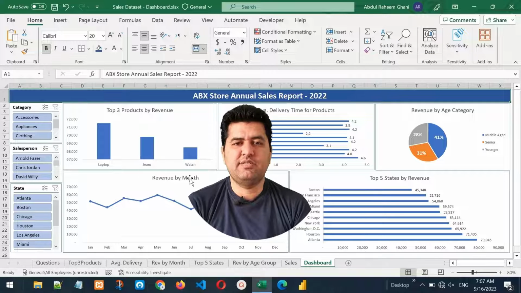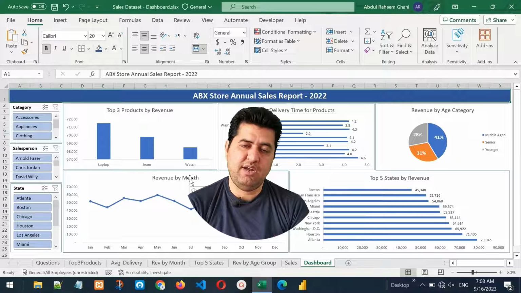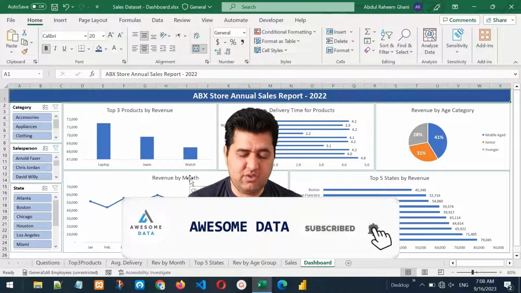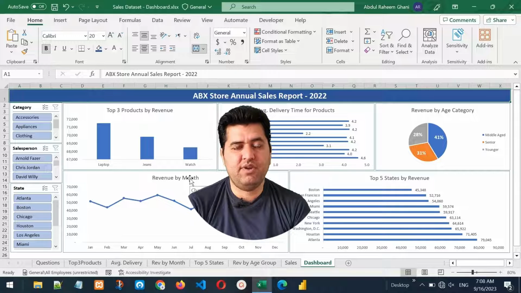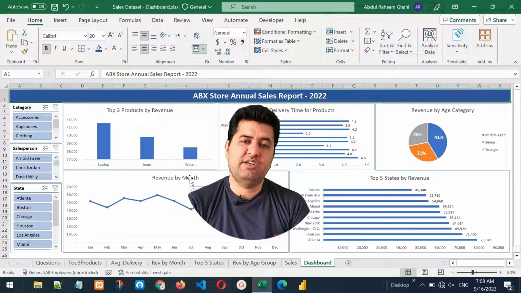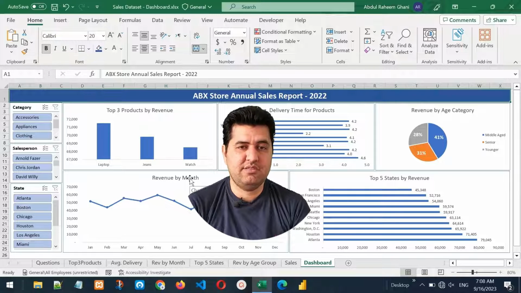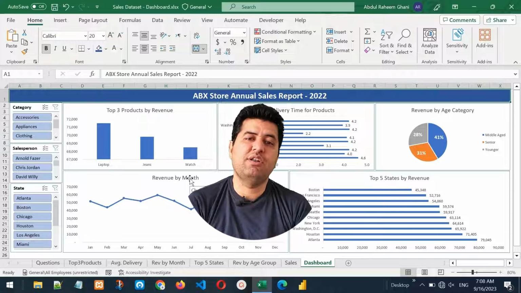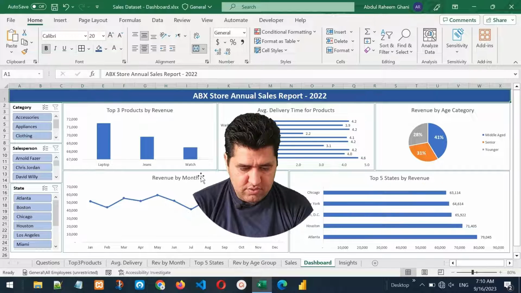So this was the process for designing a dashboard, and you saw that we designed an interactive dashboard. We added filters, we brought charts, and we can add as many charts to this dashboard as we want. So I think for this example we added 5 charts and they are more than enough. Now you need to design a dashboard similar to something like this that we saw in this video, and you need to report this on LinkedIn so we can see your results.